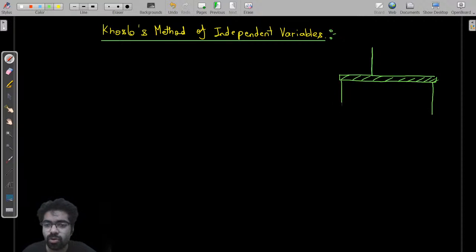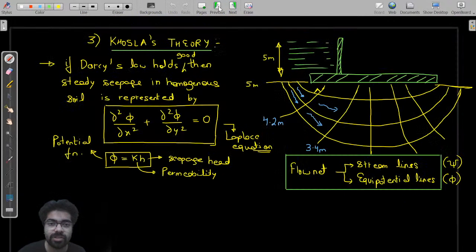So according to this method, which he developed after all the conclusions and published his paper, this method of independent variables, what he did, he divided this entire weir or barrage system into several small parts, and gave the formula of phi at each point. Phi is nothing but a potential head. See, I think you must have forgotten, this is your phi, potential function. Okay, potential function. Obviously, potential function is a function of head.